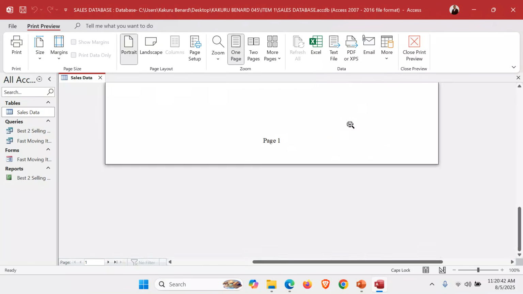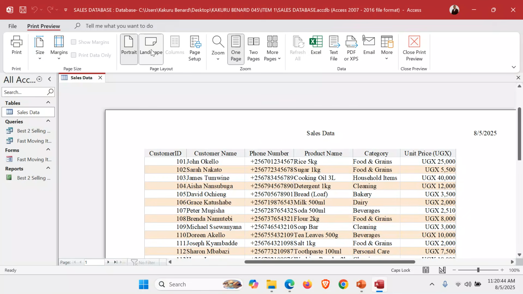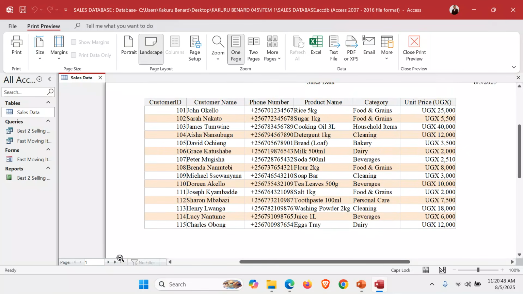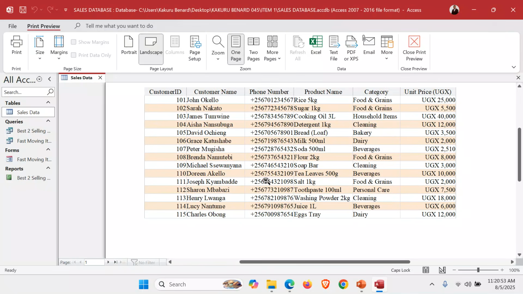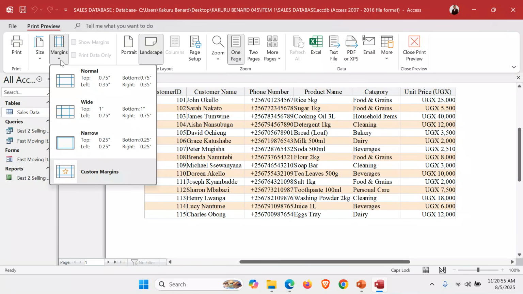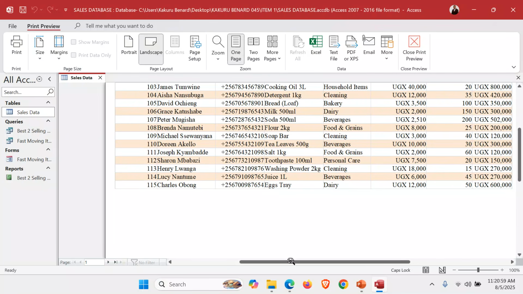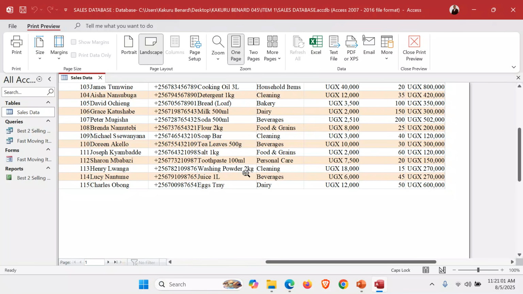If the data is not fitting like this, put it to landscape. And after putting it to landscape, if the data still is not fitting, one can think of ensuring that this data fits. Go under margins and print it on a narrow margin, so the content will fit on your page. Print.